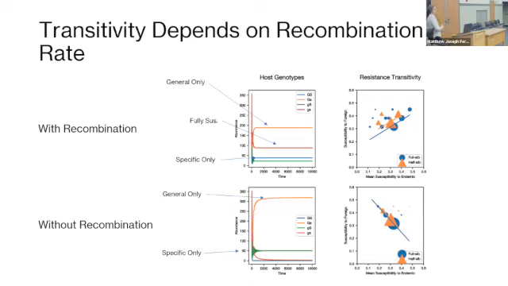If we assume that the loci conferring general and specific resistance become tightly linked, then we actually see a reversal of this trend of positive transitivity, and we get negative transitivity. So what's happening here is that the genotype that only has specific resistance becomes a little more fit without recombination, because it's no longer having to pay the cost of loss of gametes to these less fit genotypes. Its fitness is boosted, so we're maintaining more individuals that are highly susceptible to the foreign pathogen and have a low susceptibility to the endemic pathogen.